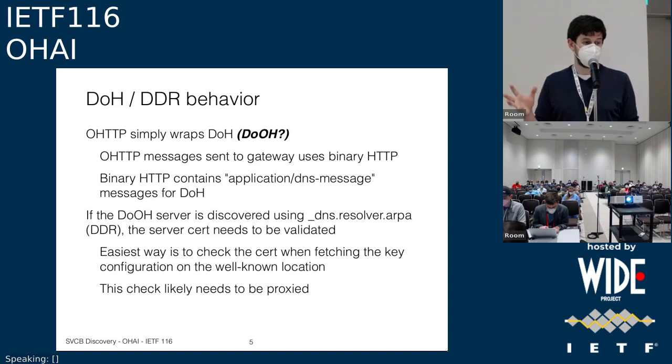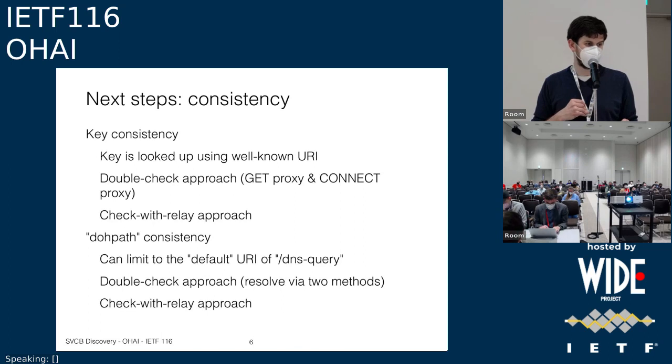And we did note that when you're doing this, we still need to have all of the server certificate validation that is required when we're discovering a DNS resolver in this way. And this, I believe, is actually a pretty straightforward thing to do, since we have to fetch the key configuration anyway for the oblivious HTTP DNS server. At the same time, we can validate that it has the certificate that matches the requirements of a discovered DNS server. So that's the changes that went into this most recent version. You can read the diff yourself as well.